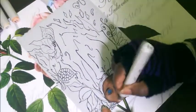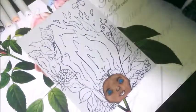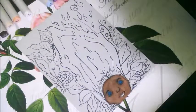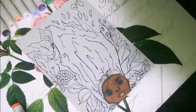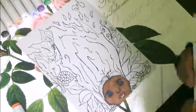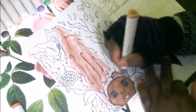As well as you can buy individual colors apart from the 24 pack that they have, and just add to your colors, like different shades of greens and so forth, and that will give you a variety, pretty much similar to the Copics. The colors are really nice. However, I do find that if you don't store them well, they will dry out.